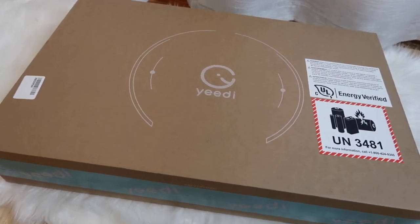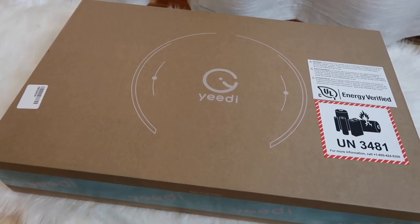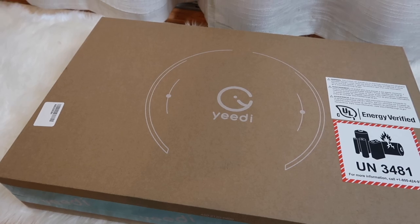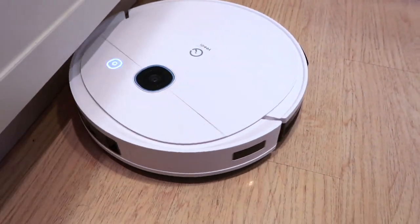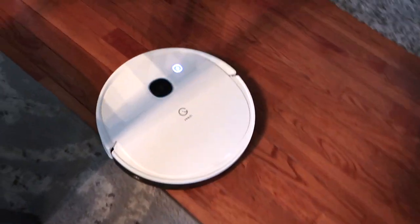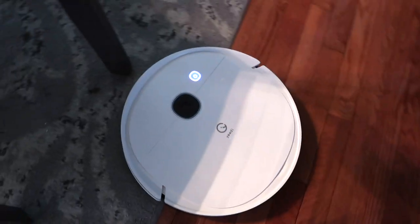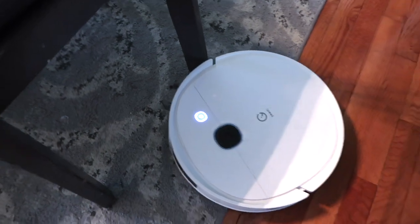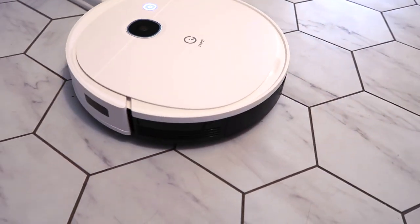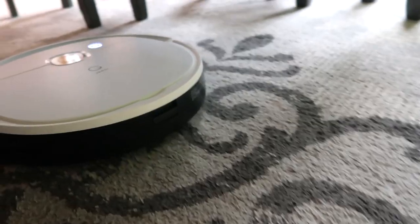So in today's video, we will be showing you how our iPhone controls our yeedi mopping system. This is a unique oscillating mopping system and has 3000 Pa strong suction power to vacuum and mop simultaneously, to scrub off dried on stains from wood, tile, laminate floors, and suck up dirt from both carpet and hard floor, which is perfect for our family and definitely meets our needs.